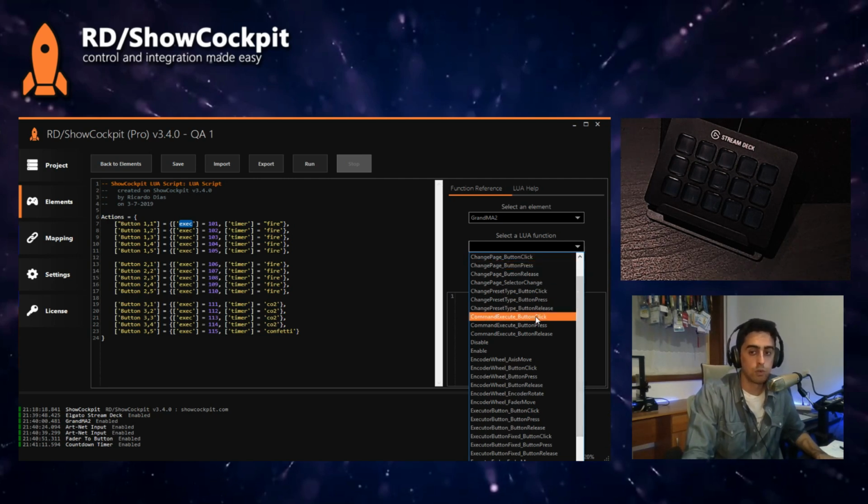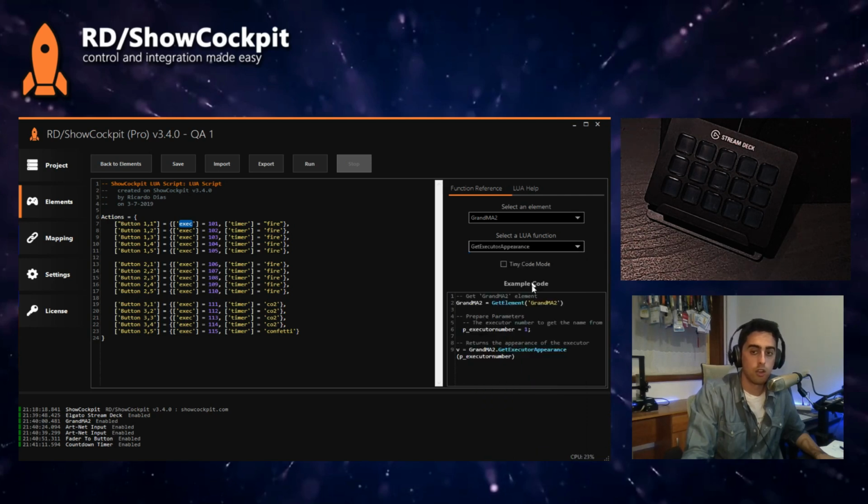And if you select one, for example, get executor appearance, on the bottom you will get some example code which you can copy and paste to your script directly, so that you don't have to consult any online documentation. You have everything offline ready to go.